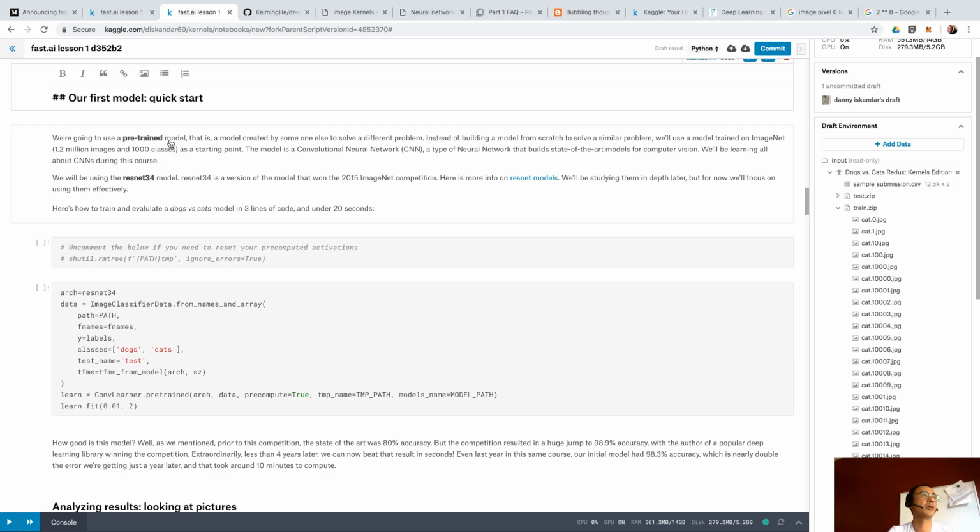So the pre-trained model here, and by the way, this method of using a pre-trained model is called transfer learning, right? If you've heard from other tutorials, what is transfer learning?